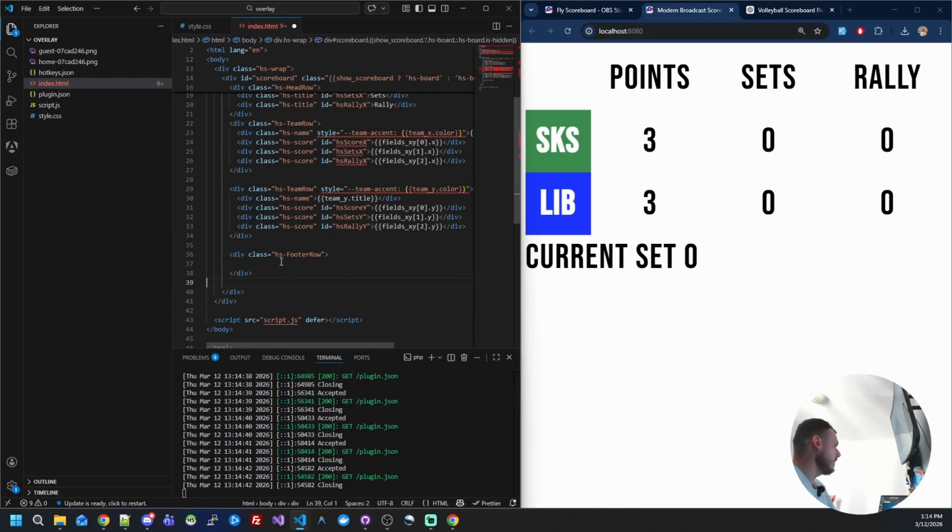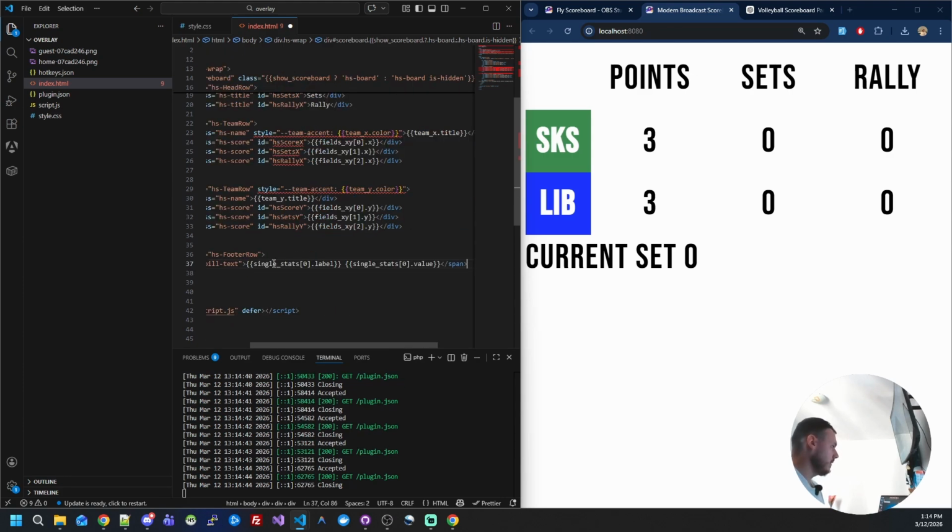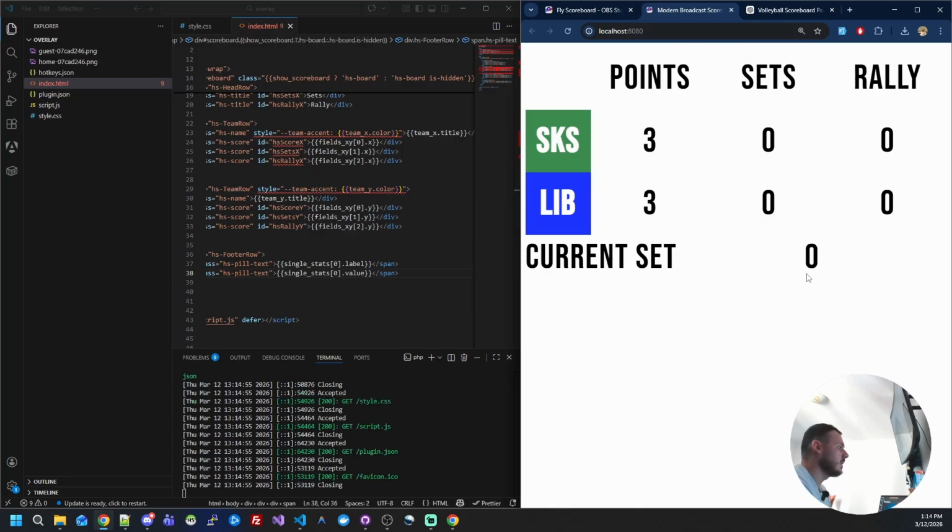Just copy everything from there. Paste it twice. Here we'll just leave the label, and below we are leaving the value. Let's see what we have.